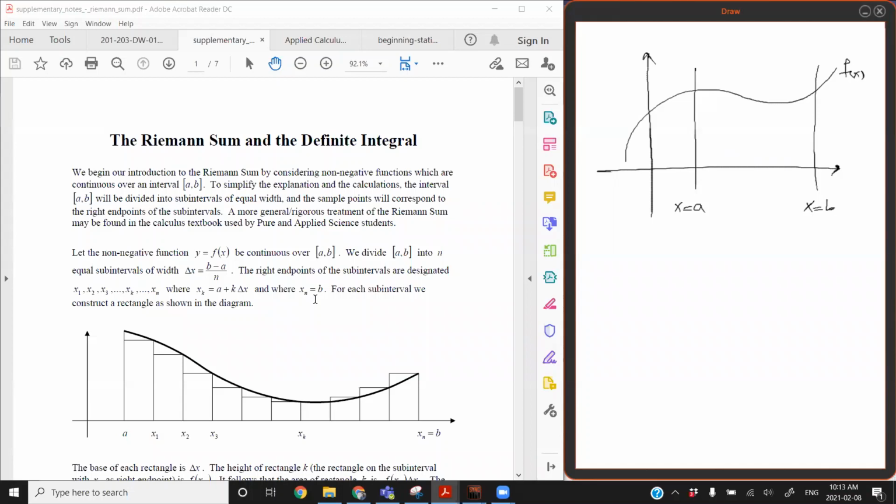It's not a regular form like, for example, a triangle or a rectangle or a square, so that we have a formula for that and we can use the formula to find that area. Yes, so this area, because of this curve here, is not a regular geometric shape.